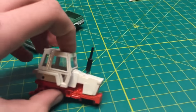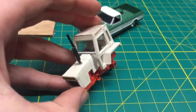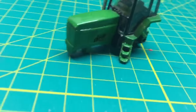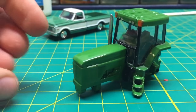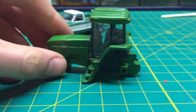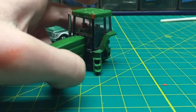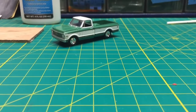Over here, one is a Case Aggra King that I did an interior of, and I'll probably do a video on this one when it's done. Not too much going on there yet. Then over here I have a John Deere 7610, which is actually for a buddy of mine, Noah, and this is going to have its own video and multiple other videos. Cab glass, everything's looking pretty good, and I have some parts I'm going to put in there.